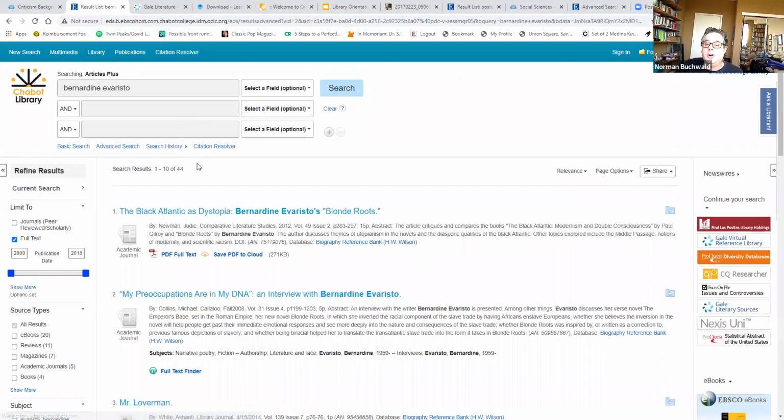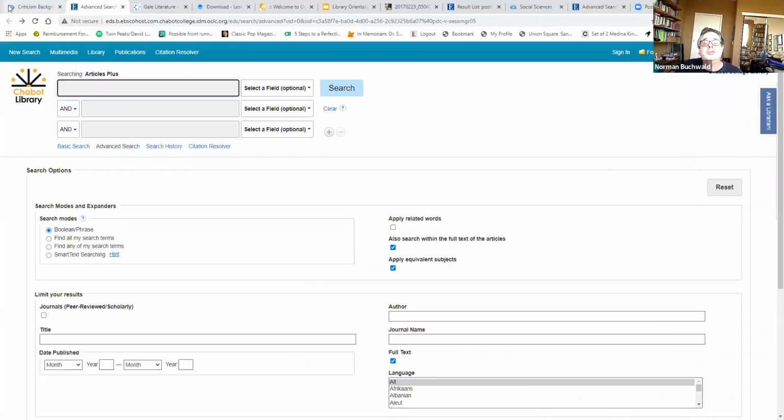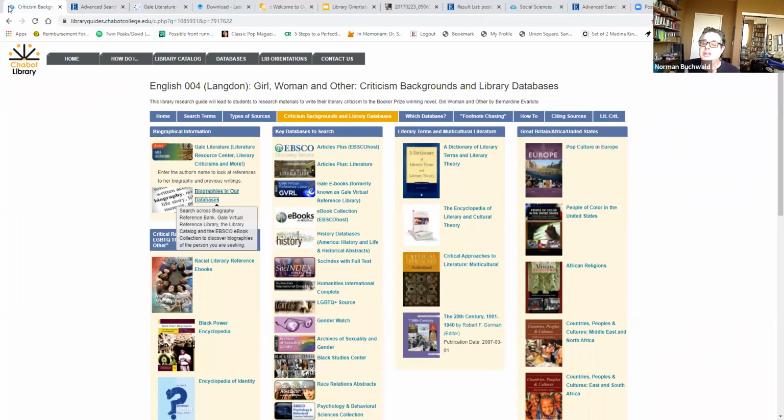And yeah, we have 44 results come up, and here we have an interview. Granted, it's published in fall 2008, but you might want to take a look at that. So there are more places where you can find information, and this is the important part that I'm showing you. Never try to limit yourself to just one database in your research.